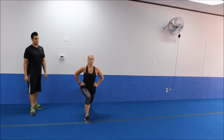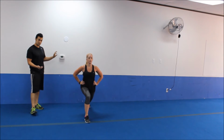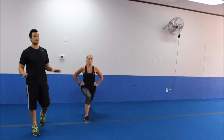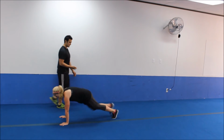Pulsing it down. Those legs are shaking and your balance is starting to suffer. Don't hesitate to get close to a wall just to hold yourself up for a little bit. It's better to do the form perfect with a little support than try to fight that balance problem. All right, 3, 2, plank holding for 20, taking a break. Let's finish up strong.